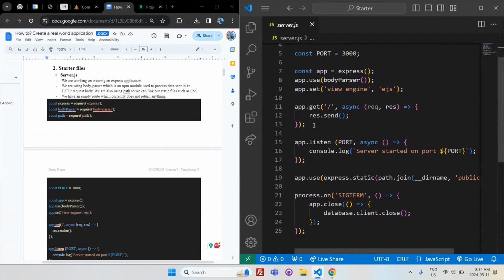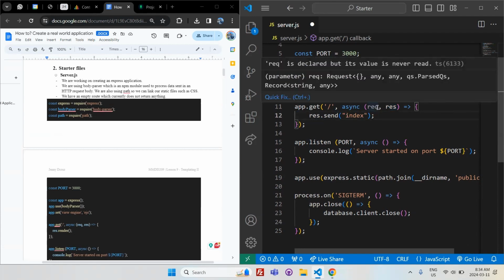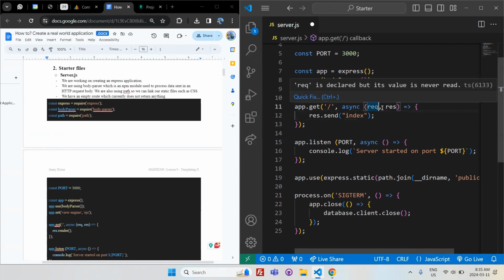Your routes looked something like this: in the default route, in response, send index, right? This is how you were creating your routes before, and you may have noticed that it's always response. We've never used this request variable, and that's because we haven't ever received information from the front end. When the user submits a form or anything, we are going to request that data on submission, and that's when we'll use this request parameter.